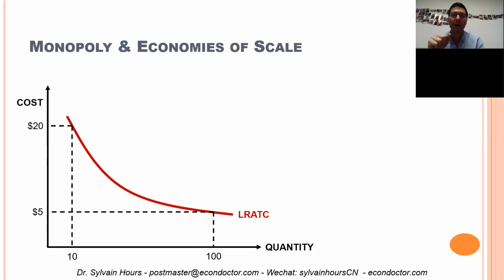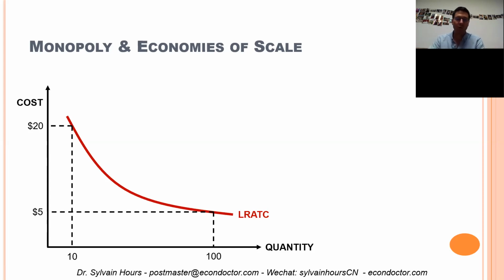And let's say there are two ways we can do that. We can just say to one business, you are going to produce 100 units by yourself: centralized production in just one business. Or we can choose to ask 10 different businesses to produce 10 units each. Okay. At the end of the day, we will always have 100 units. But which option will allow us to produce these 100 units at the lowest total cost?